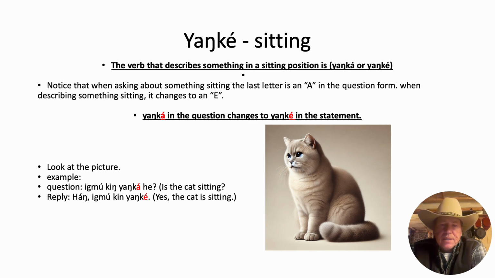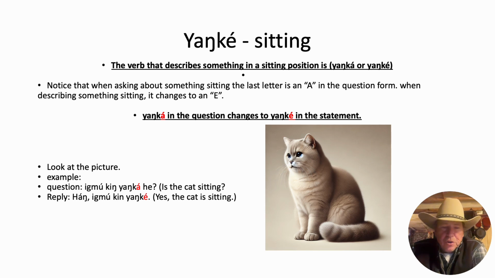And so why is it yanka or yanke? Because notice that when asking about something in a sitting position, the last letter in that verb is an A. So in the question form, when you're asking a question, is it sitting, then it is an A. And then in the reply, it changes to an E. So yanke or yanka in the question changes to yanke in the statement.